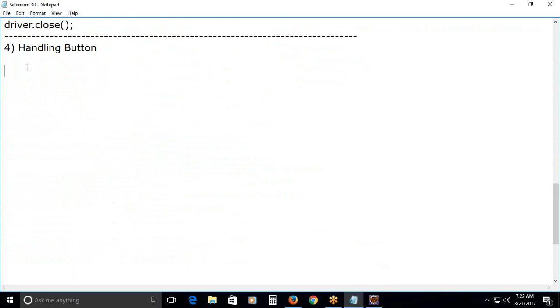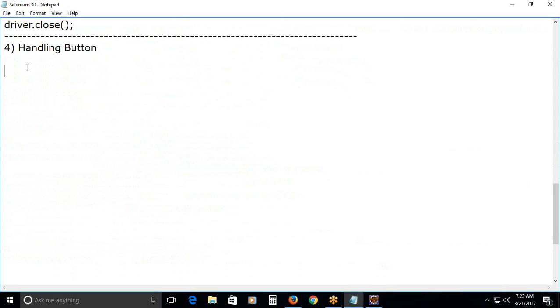What is the purpose of the button element in a software environment, Jyotirmai? Suppose a link, the purpose of a link element is redirecting to another location or another page. Edit box purpose, entering some value.